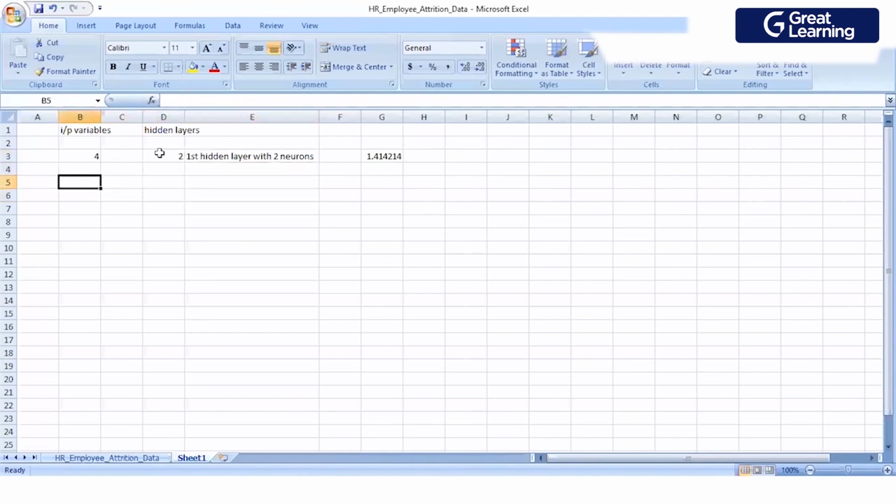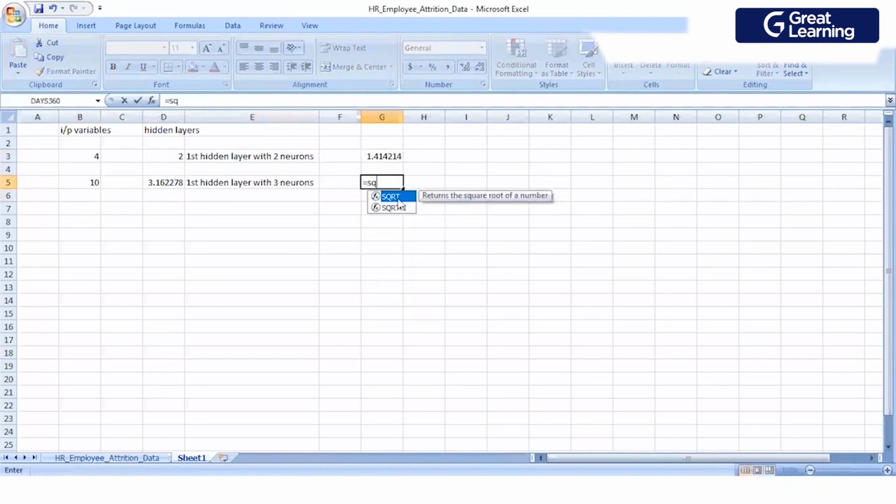Say if I have 10 input variables, I'll do a square root which is approximately equal to 3. So I'll have a first hidden layer with 3 neurons. And then I'll do a square root of 3, which is 1.7, and you can round it off to 2.